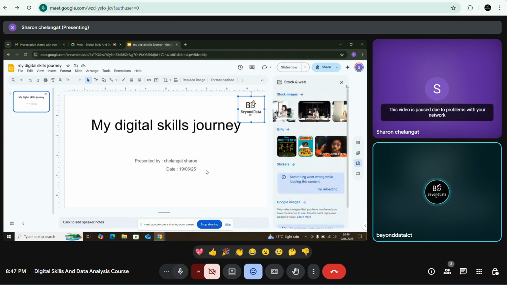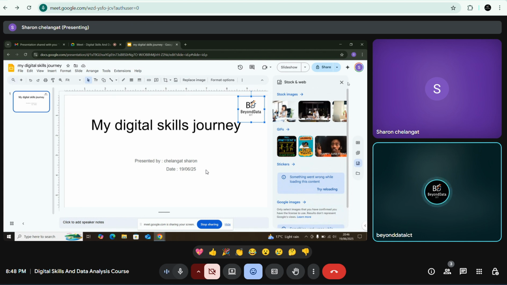So you're already at the top. Do you want to see a search, stock and web? Is there a search place there? There's no search there. I don't know why it's not yet showing. It should show so that you can be able to search.